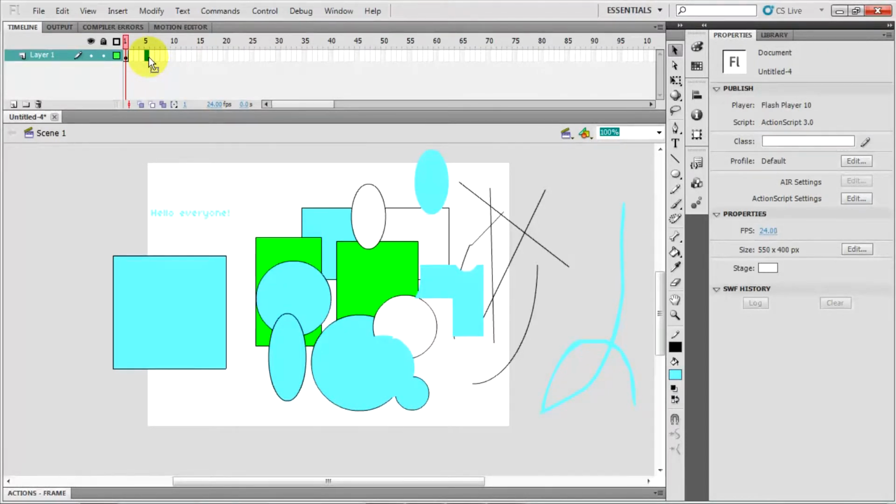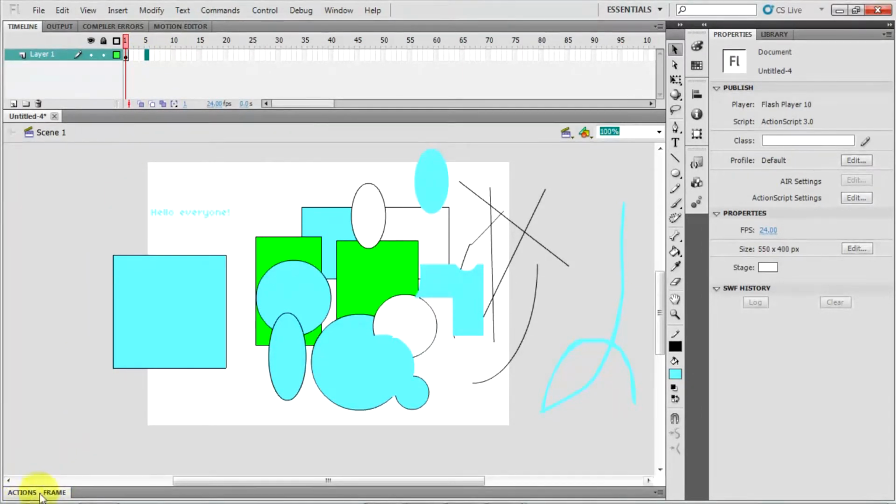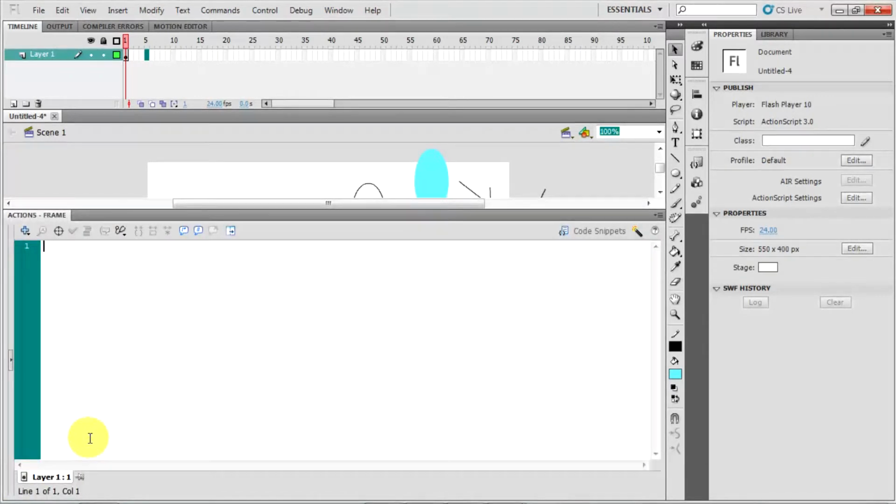The final thing I will show you in this tutorial is Actionscript. Down here, take a look at the panel, Actions, Frame. Click on that, and it should look like this. This is an area where you can type any message that you want to type, but the purpose of it is to program, or to type code in it. The language that Flash uses is Actionscript. In Flash CS5, the language Actionscript 3.0 is used, which is an advancement of its predecessors Actionscript 1.0 and 2.0.